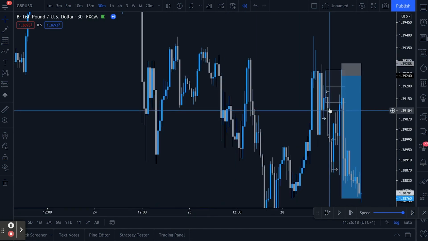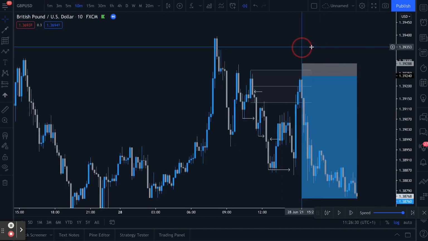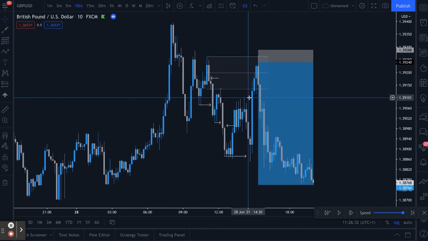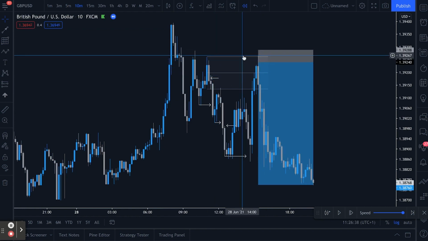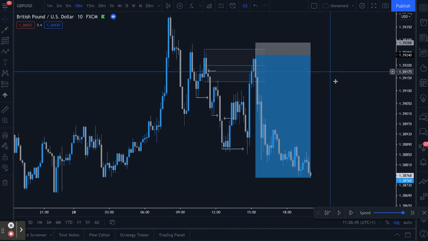We can see that it is simply just an imbalanced price push down, which actually leaves only the 30-minute zone at the top to be a target zone to sell from. Obviously, when we go down to the lower time frames, this zone does exist. So it does have a little bit of weight, but when we compare it to the strength of this zone on the high time frames and the imbalances and the fact it's the extreme zone, that's going to give us this zone as the primary selling point.